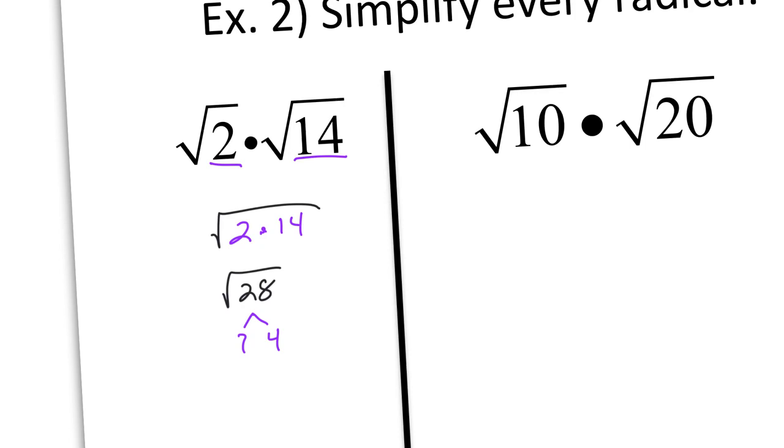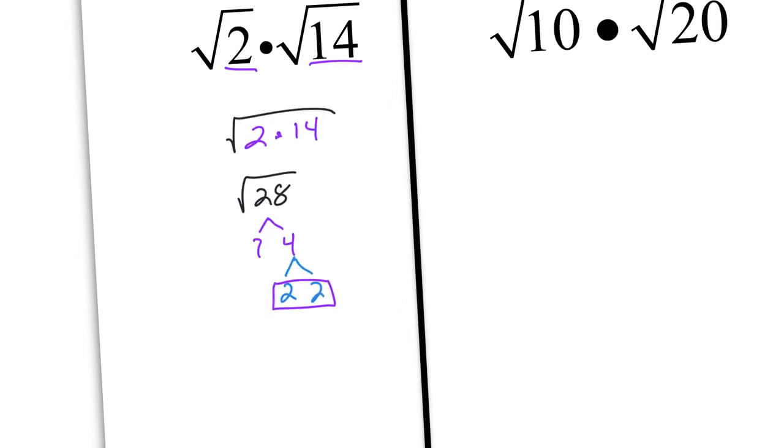7 is prime, so you cannot break that one down. 4 is 2 times 2. So we can make a pair. Pair of 2's. So that's going to go outside of the radical. So all you do, guys, you keep the radicand. 2 goes outside. One pair of 2's, only one 2 outside. And the 7, this one doesn't have a pair, so you put it inside of the radical. So 2 square root of 7 is your exact answer.